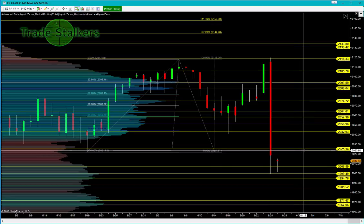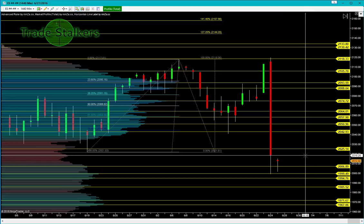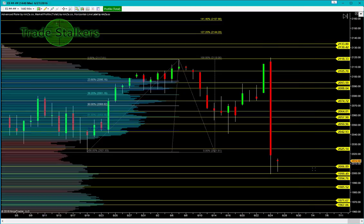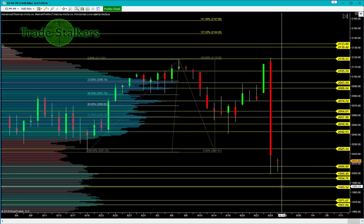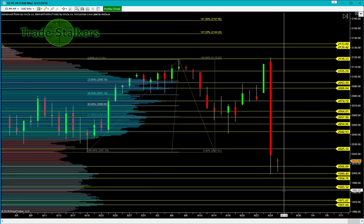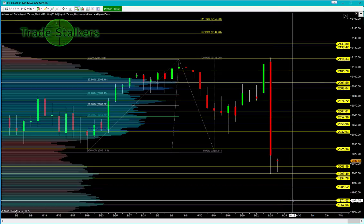If we don't clear this 2025 area, and you can see right here, there's a little bit of strong profile right here at 1825. We need to clear this as well, but it's not a major hurdle. Look for that retracement back down into here. As you can see, 99.94, that's a kind of wide zone, so be cautious of this area. Close below this 94.76 area, target will be 85. Close below the 85 area, and we're looking for targets in the 71 area today.